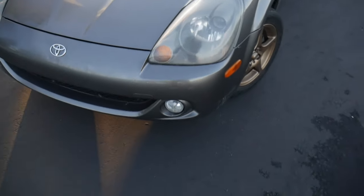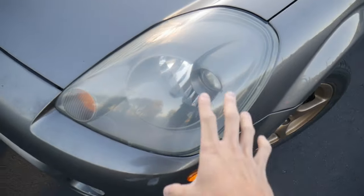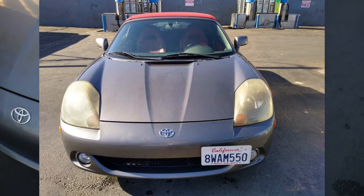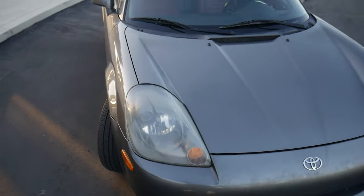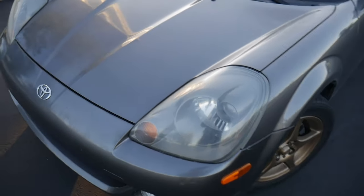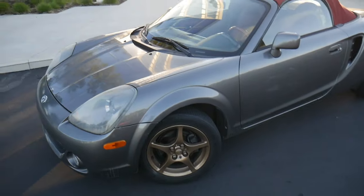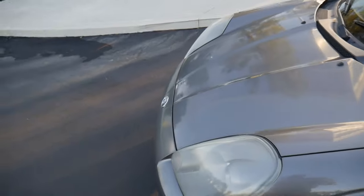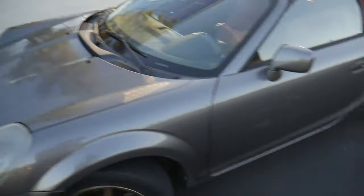Front bumper — one of the fog light bulbs is out, so I'm replacing all that with LEDs. When I first got the car, these headlights were absolutely disgusting. I posted a photo, and you guys will see that in the following video — that's the first mod video I did. These obviously came out perfect, just so clear. This car doesn't even have rock chips — there are maybe five that I counted on the total car. Just needs a good buff and polish. The previous owner kept it in his garage and never washed it. It was undercover, so it wasn't getting that much sun, luckily, so it's not faded or anything — except for the front bumper that needs waxing. The headlights were always exposed and got yellowed.